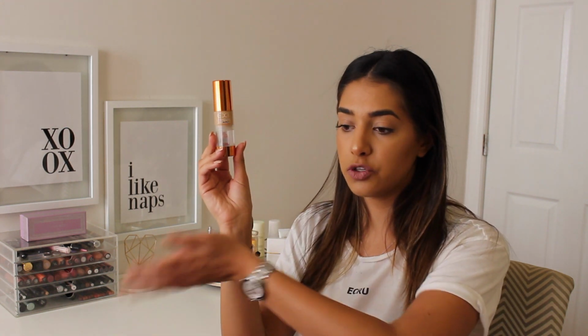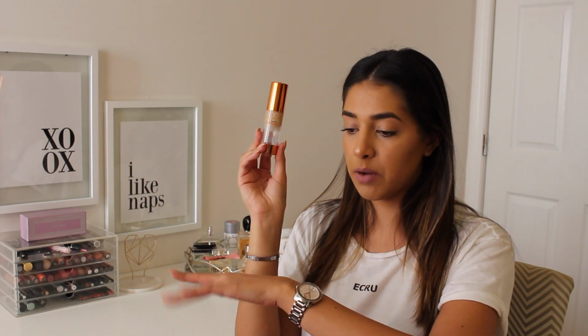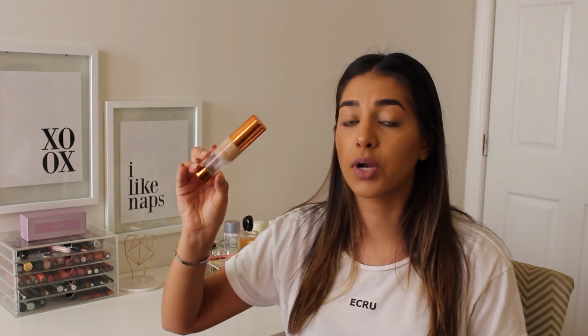The next product I'm getting rid of is this EX1 Invisiwear Liquid Foundation. I was in the shade F200 when they had the old shade names. I bought this foundation, I want to say almost 3 years ago, and I think that it is probably expired and that's why I'm getting rid of it. I didn't reach for it after I got my Too Faced Born This Way foundation and a couple of my others that are now my go-tos, so it kind of stopped at halfway, which is actually a lot of product used of this. So I did like this foundation when I first got it, but since it is just sitting in my drawer and it's about 3 years old, I'm gonna toss this.